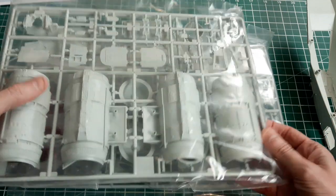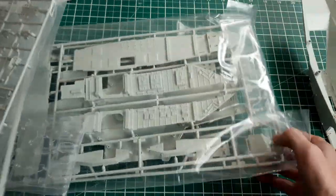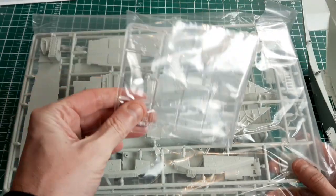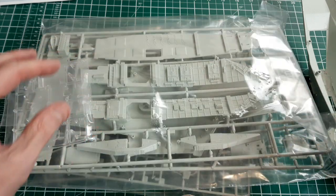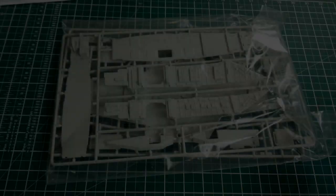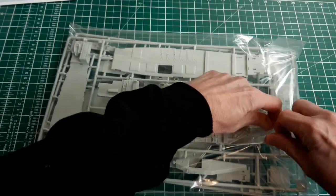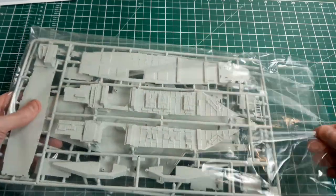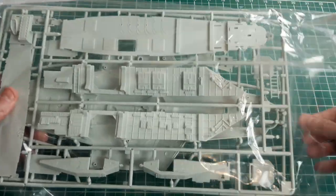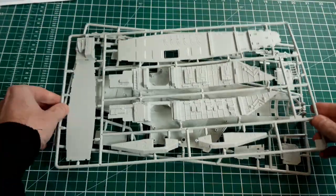Right, so we have got one, two, three bags of parts. And the clear pieces, the cockpit glass. So we'll get these opened up and let's see what we've got going on inside. So this is the first bag of parts. It's just been taped shut. We'll just open that up. Take these out. See what we've got on the sprues.